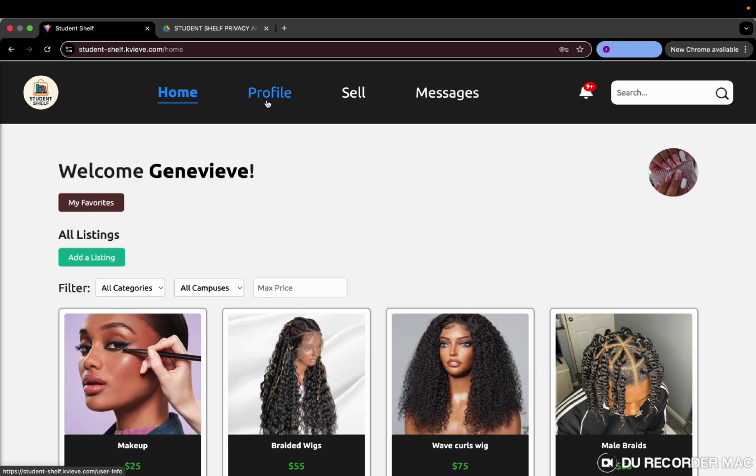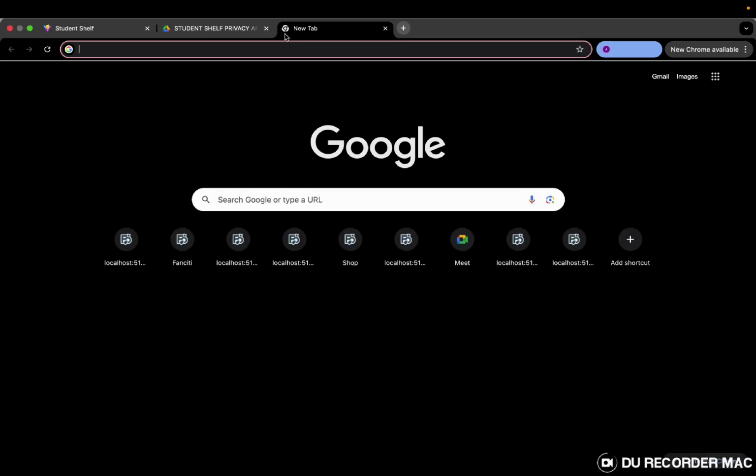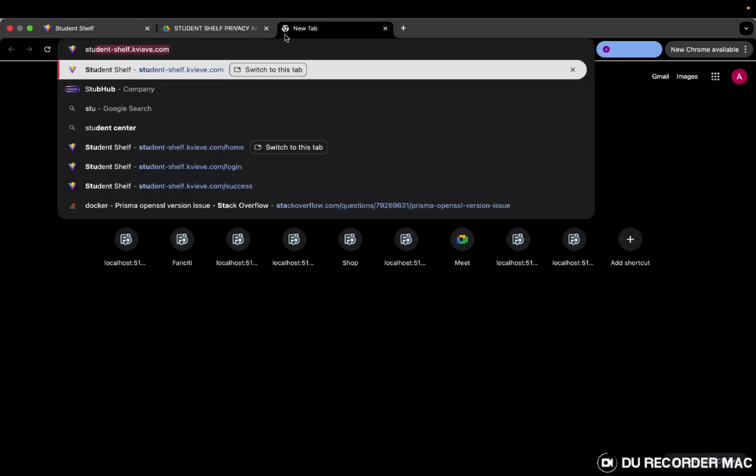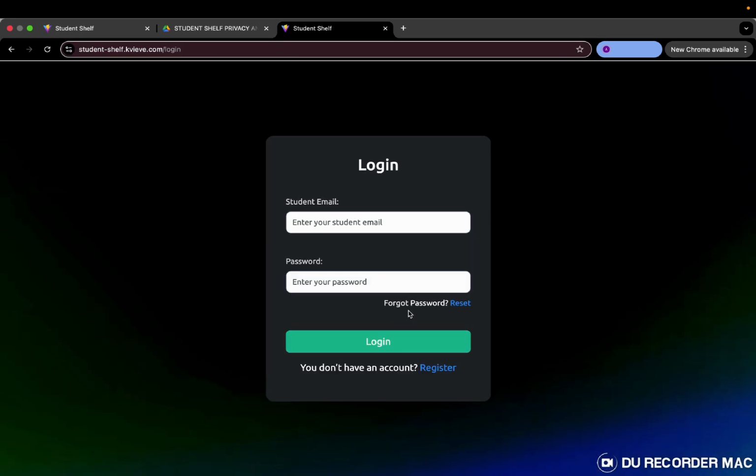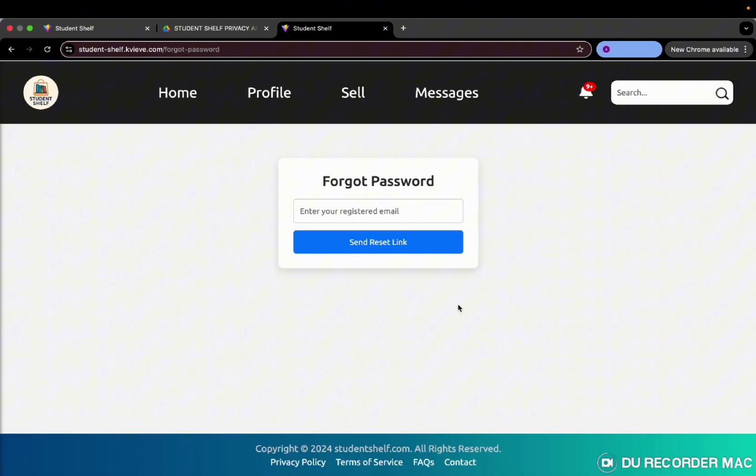Oh, I forgot to mention something. I'm not going to log out again because I wouldn't want to do that. But if I come to this login, once you click on this reset, say you forgot your password, you've tried and tried and it's not working. Once you click on the reset, it brings you here.